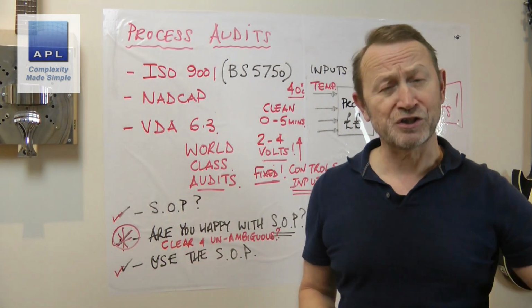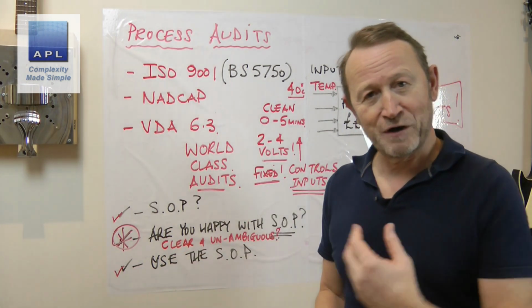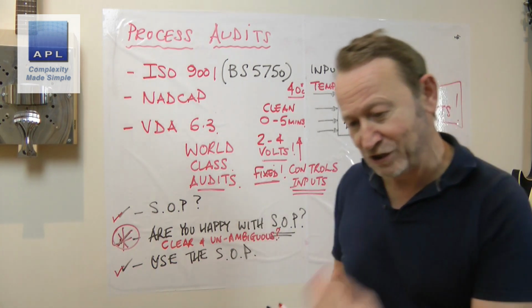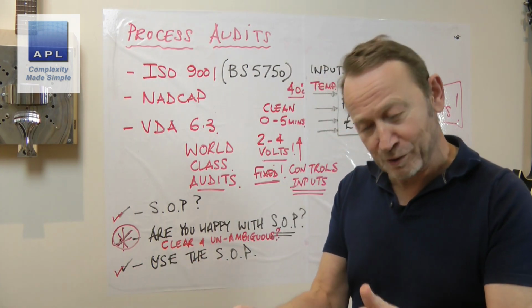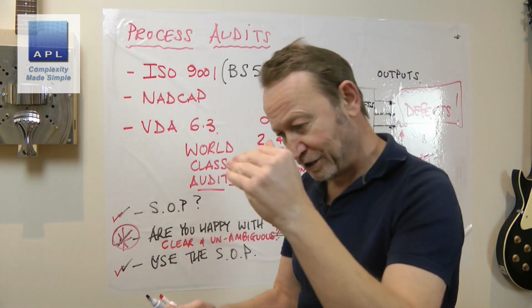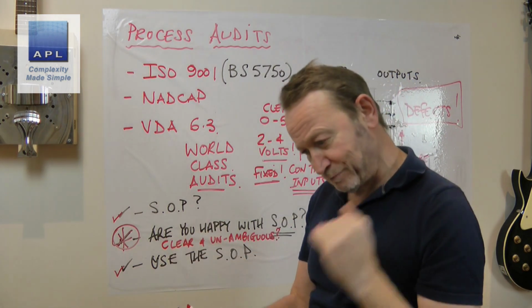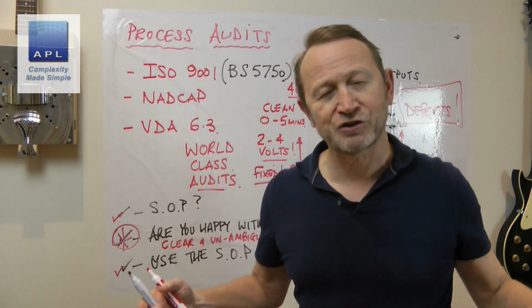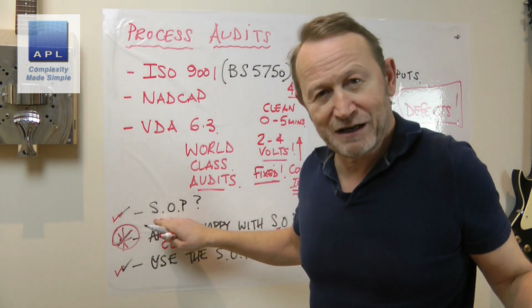One of my clients in Slovakia, this is their problem-solving technique. So when they have a sudden escape, they have a sudden defect that they're not expecting, they sit down and they look at what the variable was that caused the problem, and they ask themselves, do we have a standard operating procedure? Are we happy with the standard operating procedure? And were we using it? And usually one of these has gone. Maybe there's something they didn't consider.